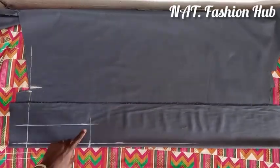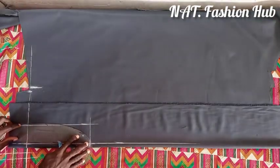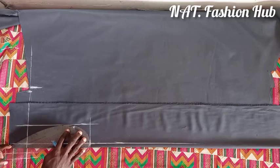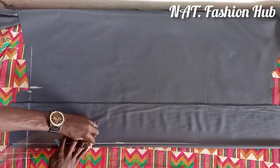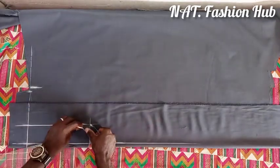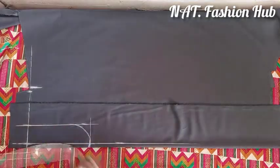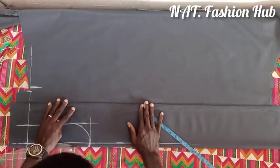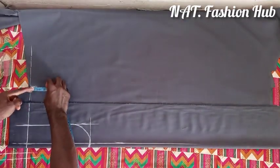But of course, it won't be sharp here like this. We want to curve it, okay? So I'm going to curve it like this, so it should be curved, all right? It depends. You can make it V, you can make it U shape. If you want, you can just make it V there. You can make it curvy. I want it to be curvy. So that's fine.